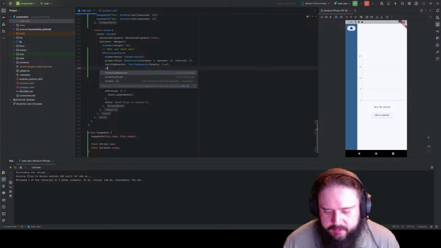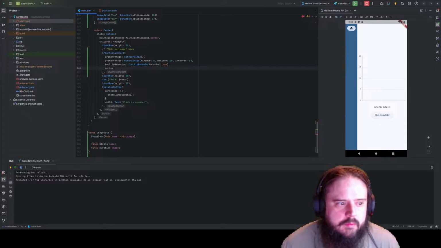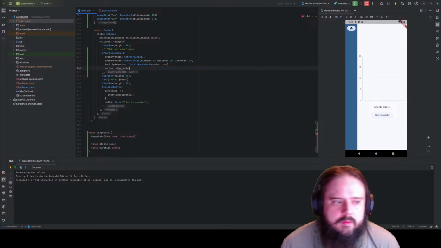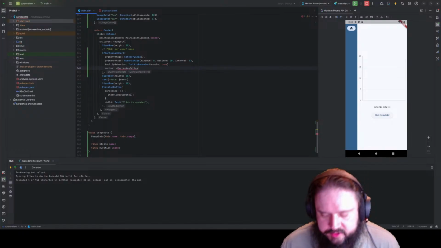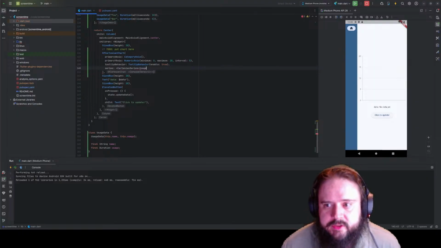Series is the name. And it's a Cartesian series, right? Of usage data, string.